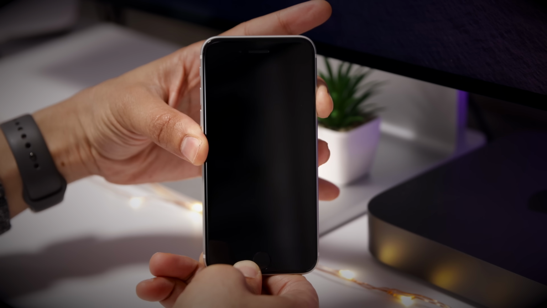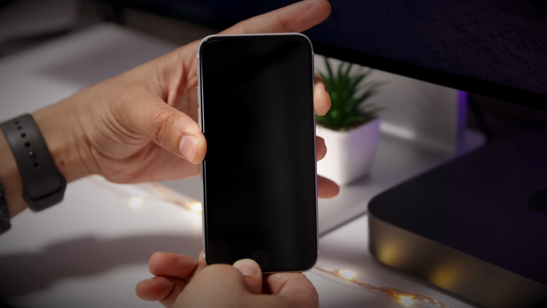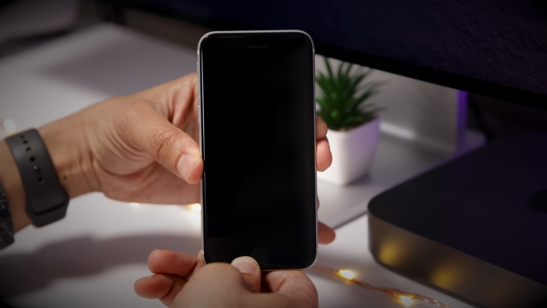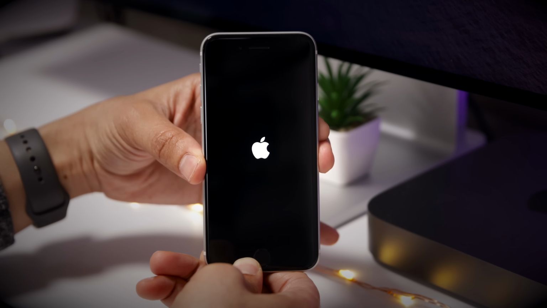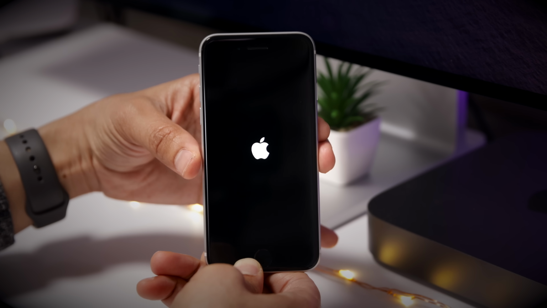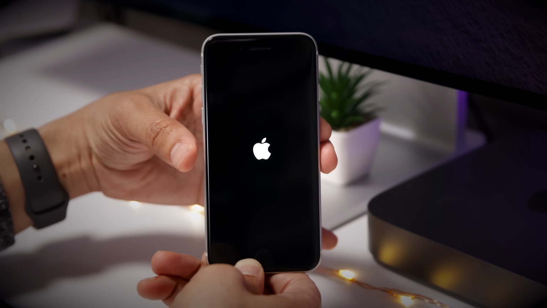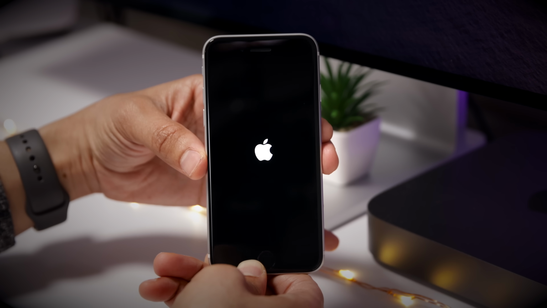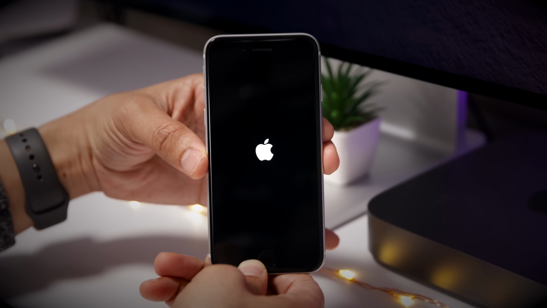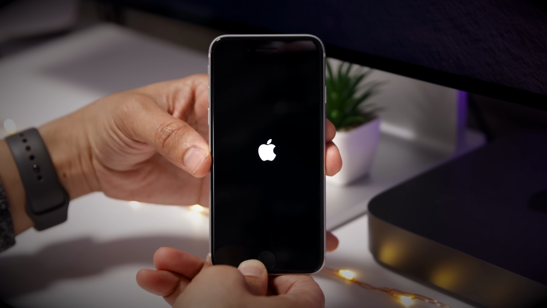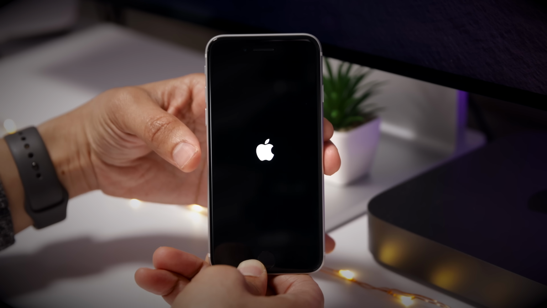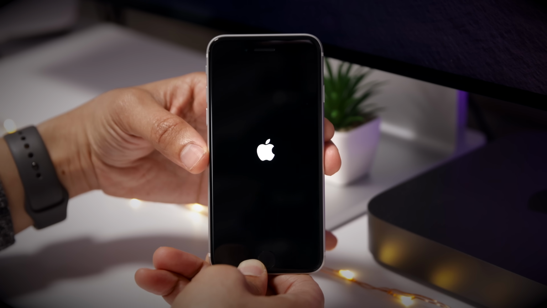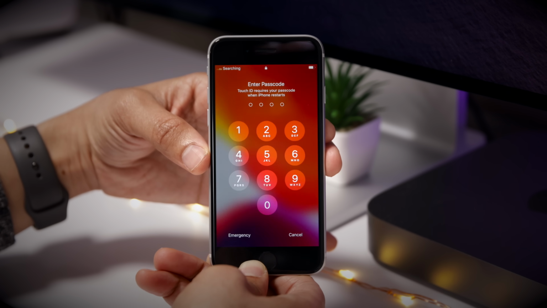And eventually, your phone goes off like that, and it force restarts. You can see the Apple logo will come up eventually. There we go. So what we just did there, we forced our iPhone to restart using hardware buttons, so we didn't interface with the software at all. So if the software is acting a little weird, you can force your iPhone to restart using the hardware buttons only. So this is something you definitely want to remember how to do for future reference.